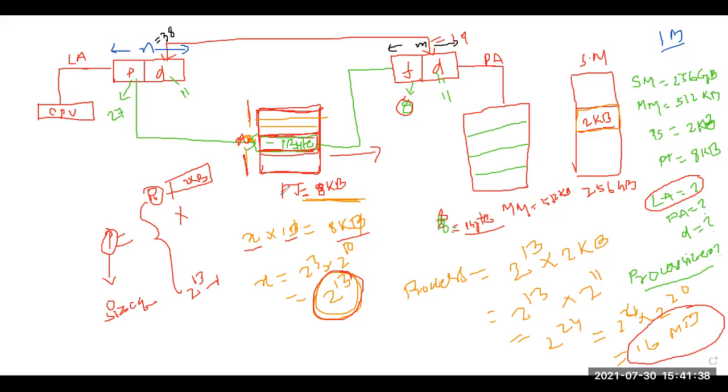As I already said, every process will have its own page table. Each process has its own page table, and always remember, from the page size we will find the value of B, and from the page table we will always find the value of the process size. We can find the process size if we can calculate the number of pages the process requires.